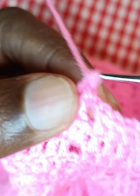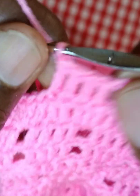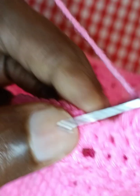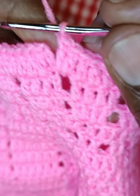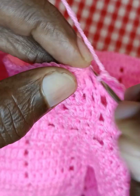We make more 4 double crochet. You can see we have them already. So what we are going to do here is we chain 1, skip the chain, go to the next and put a double crochet. We have arrived at the end of the round. We are going to join our work with a slip stitch.